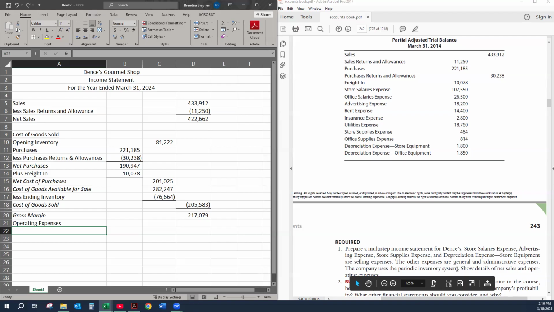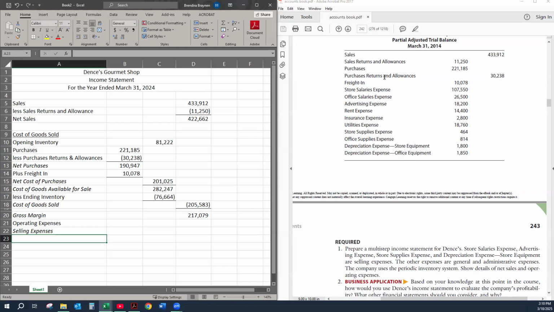So you should have groupings for your expenses. We could start with our selling expenses. That's where freight out would go, if it was there. They don't have freight out here.